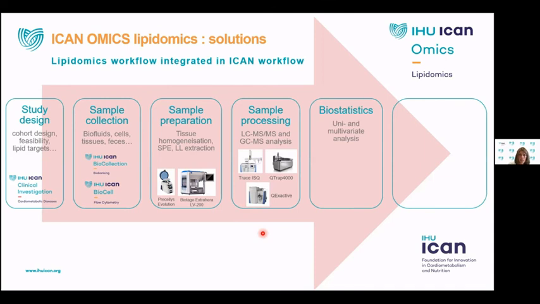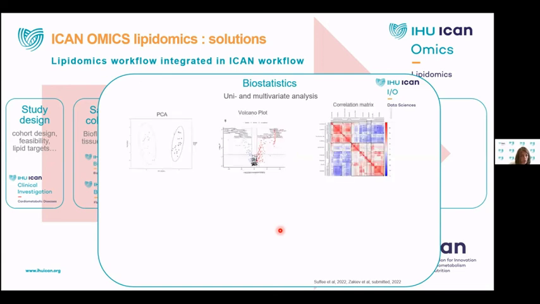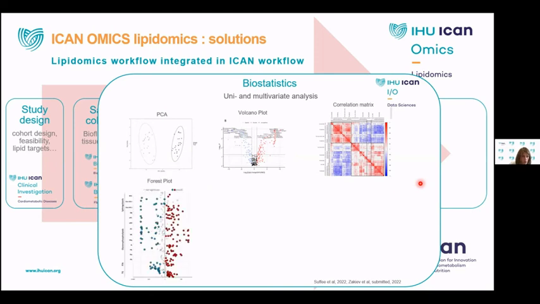And then with the collaboration with the ICAN Data Sciences platform, we can perform all different biostatistic tests that go from univariate to multivariate analysis. So like the classical PCA, volcano plots, and correlation matrices, but we can also develop customized tools or visualization tools that are adapted to the design of your cohort, of your study.